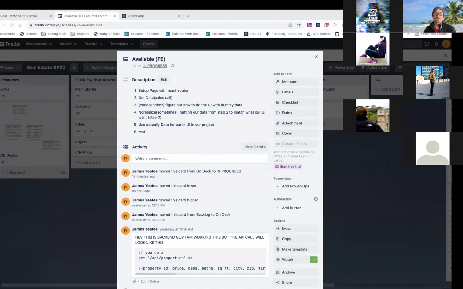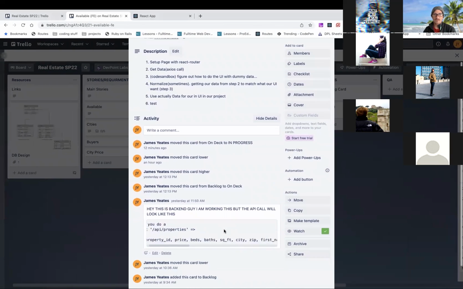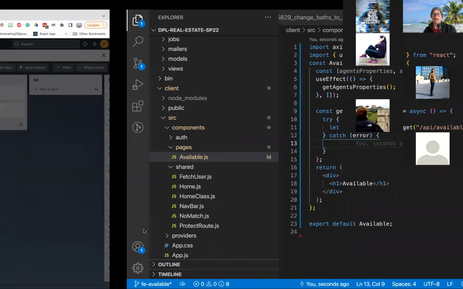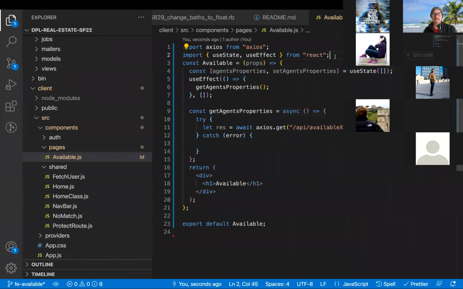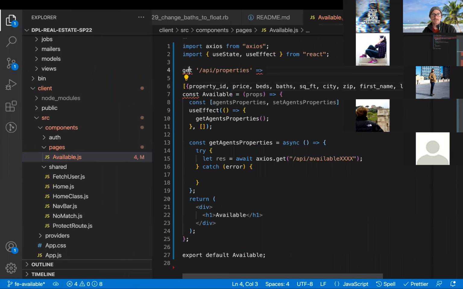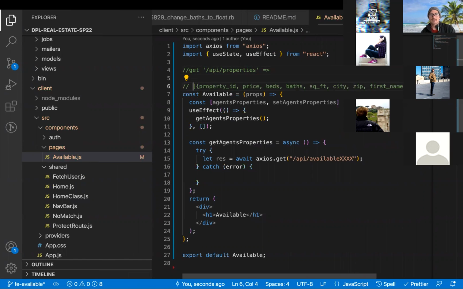This is where it's useful if I know what the API is going to be. Like I said, we talked about this with the back end person in stand up. Maybe this was something we discussed in the stand up meeting. The back end person's like, hey, if you do a get request to /api/properties, you're going to get back this data.